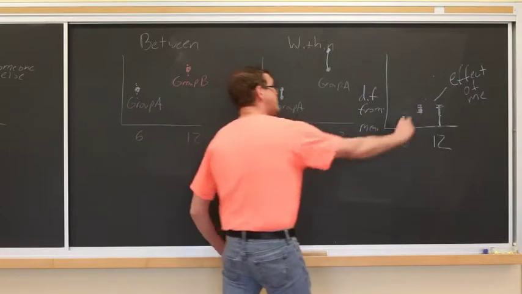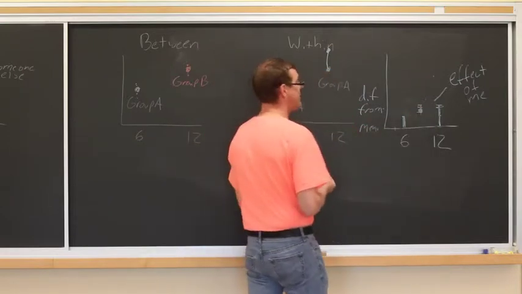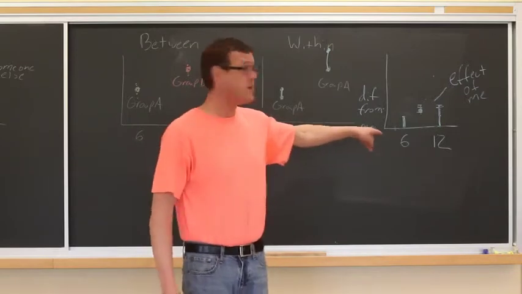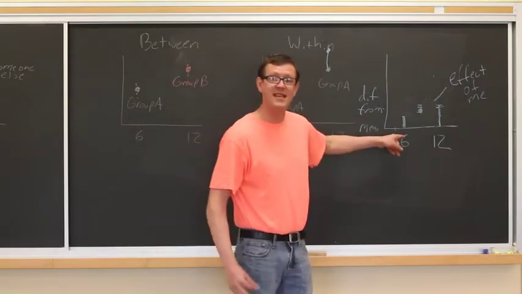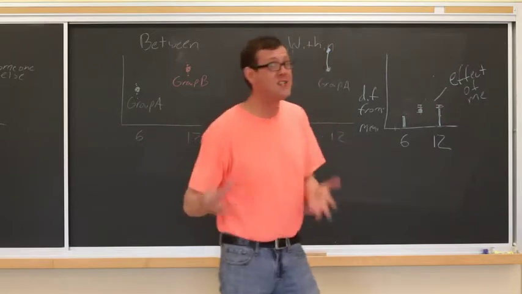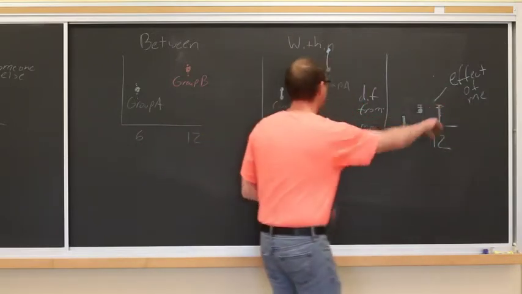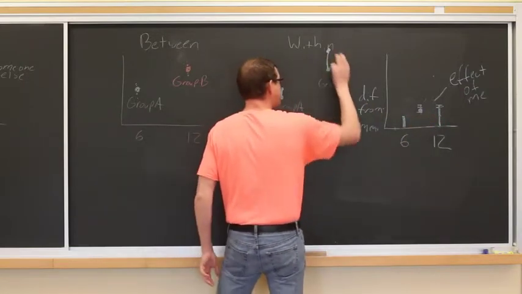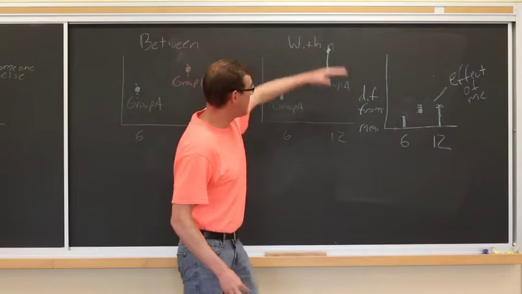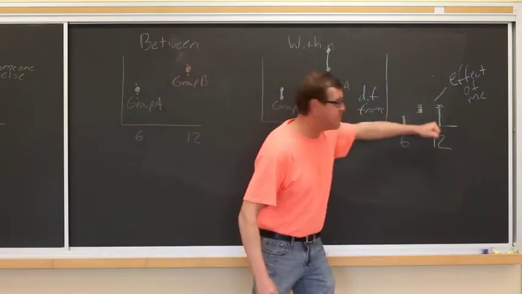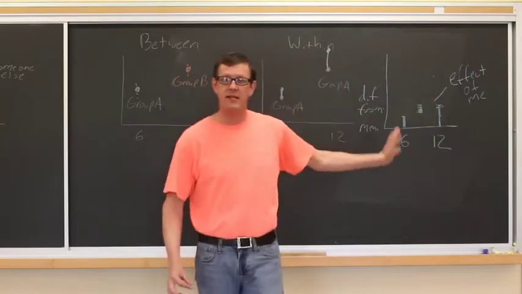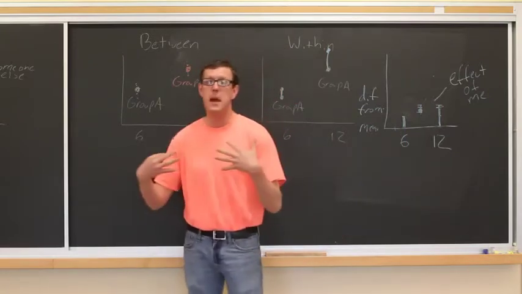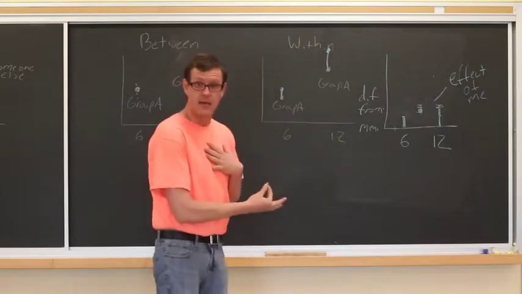So if overall this is the effect of me, notice that the effect of me really depends on the set size. So for set size 6, I am a bit faster than I am in set size 12. And notice that this represents the difference between me and the mean. So it's really just an effect of me that differs across these various set sizes. So what does this mean? It's an interaction. It's the interaction between me and set size.